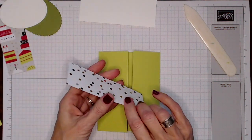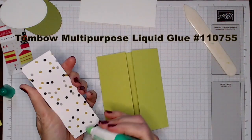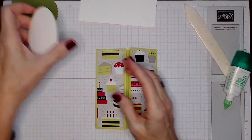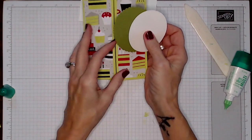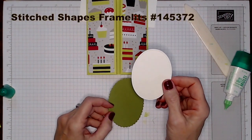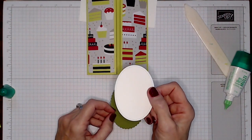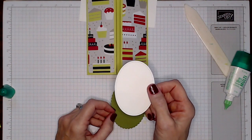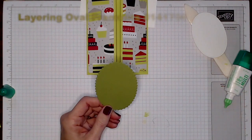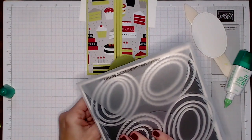Okay, so I'm going to go ahead and adhere this to these panels. I already have my pieces pre-cut. I used the stitched ovals from our Framelits section, and I'll tell you, these are wonderful because they not only come in ovals, but they come in squares and circles as well. And this is from the oval, well, it's called Layering Ovals Framelits dies.